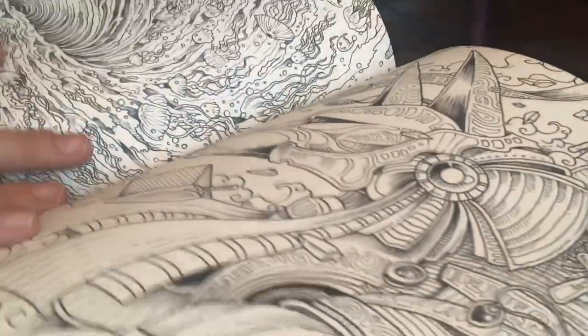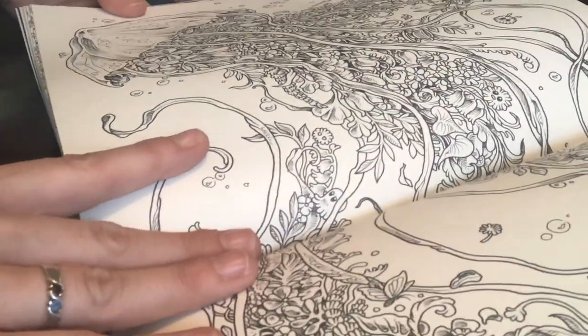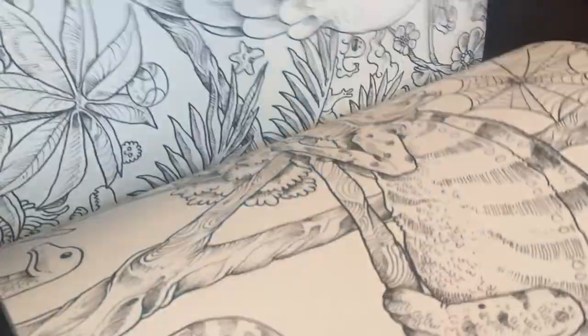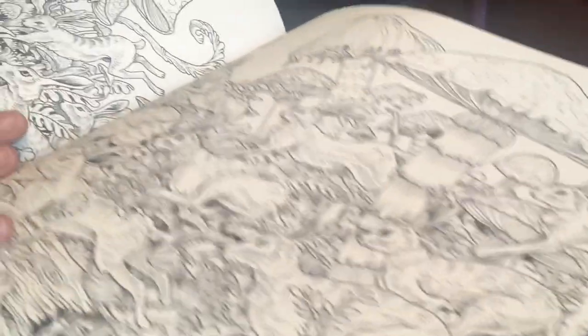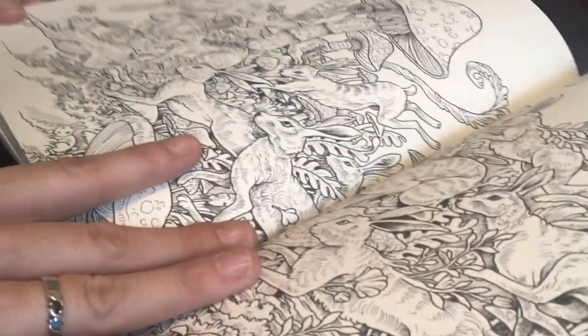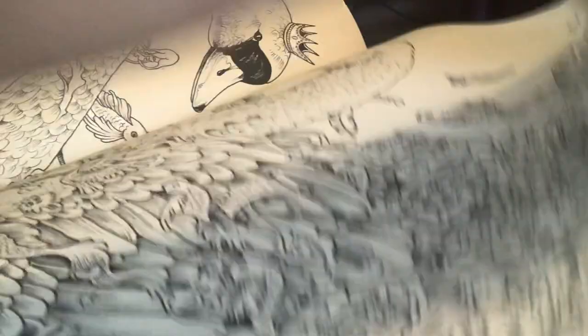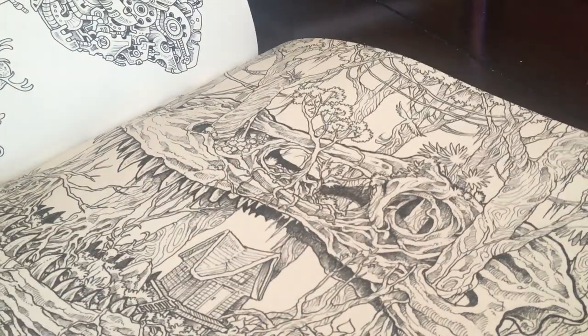I don't know what this is called. Jellyfish. Bird, and a lizard or gecko or something. Sorry if I'm making y'all dizzy. We have all these rabbits running from something. Here's the two swans. I want to do this picture. There's a mechanical elephant. And then the tree, and under the tree, looks like a mouth, kind of.